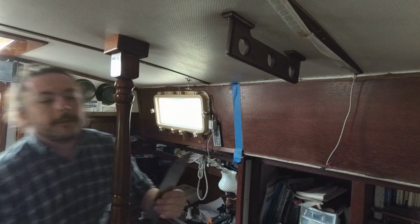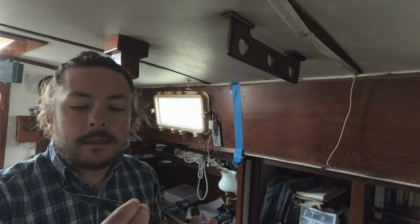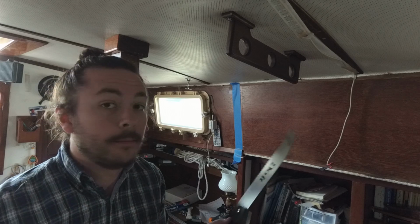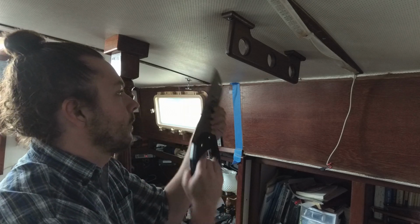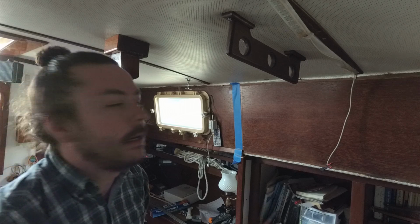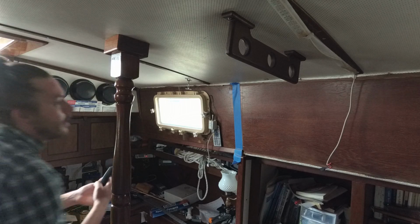I just want to talk about this saw real quick. I just picked it up a few minutes ago from the hardware store, and it is quite lovely. It is for veneer, technically, but for this purpose it's great because it has this rounded blade on the end, which allows me to cut in these tight corners right here without damaging anything around it. And it's really sharp. It's eating right through the wood. So keep working on it for a bit.